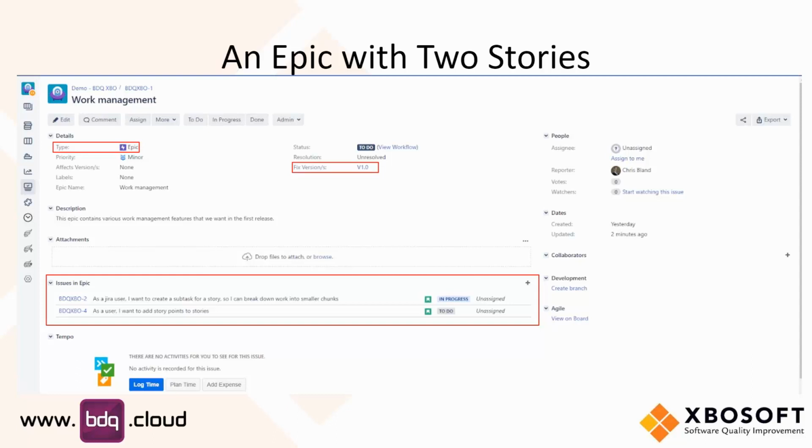What I'm showing you here is really the beginning of creating requirements that we're all familiar with. And for those of you who are familiar with Jira, you will be used to seeing this. This is regular Jira software functionality. So our requirements in this case are held in Jira, and the Zephyr part will come later.